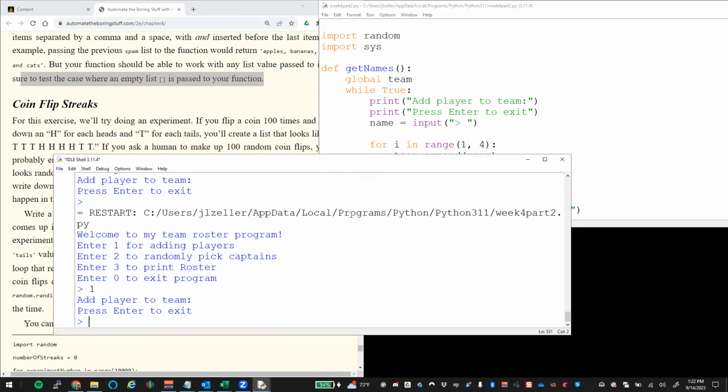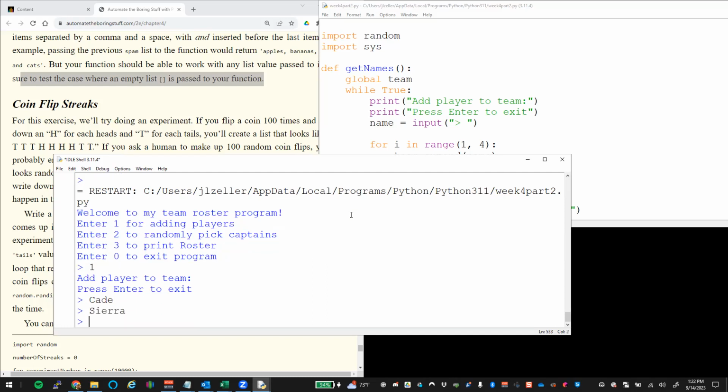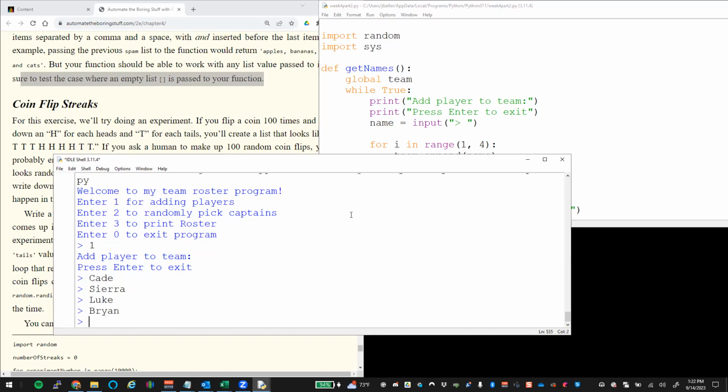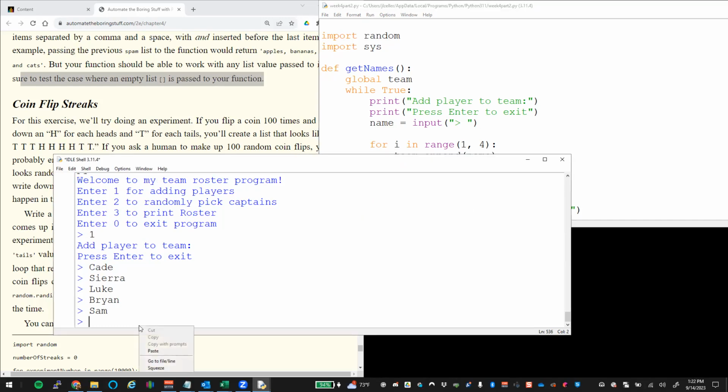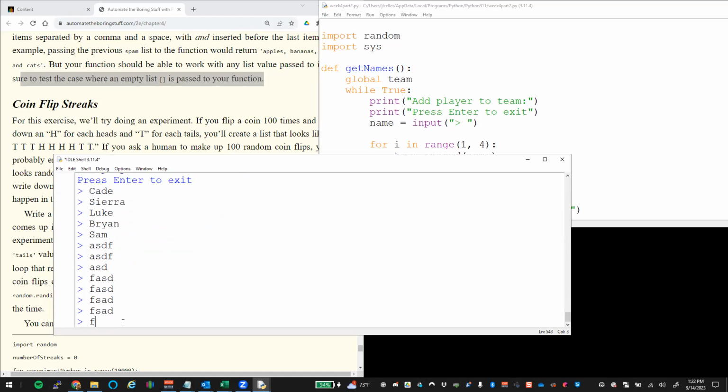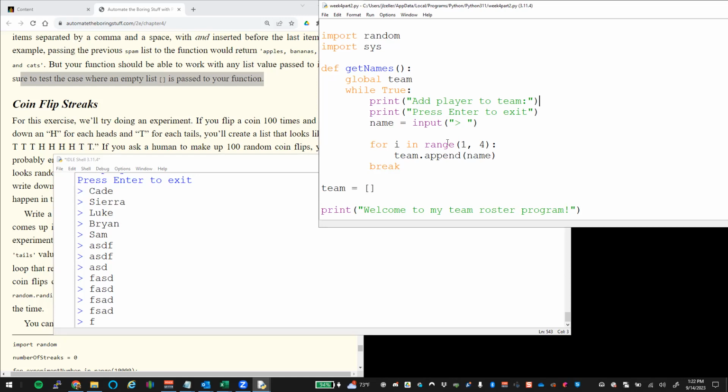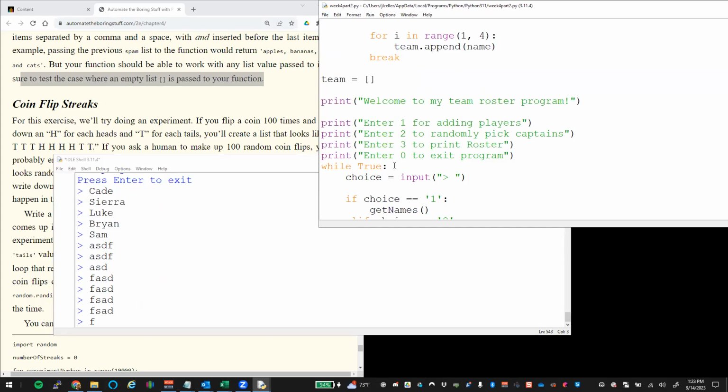So you do this enough, you get enough practice, you can go through there. Is it not breaking out? I don't know, it's broke. We'll do better coding next time. I broke my own code. Why did that not work? It's gonna drive me insane. That's like the most easiest basic code. Team, append the name. Break out of that once it does it. Actually, it should have broke right off the bat. Okay, we'll come back to that in better choices.